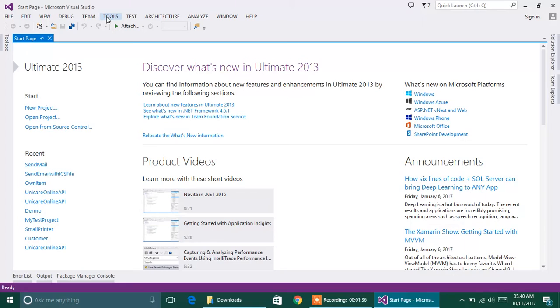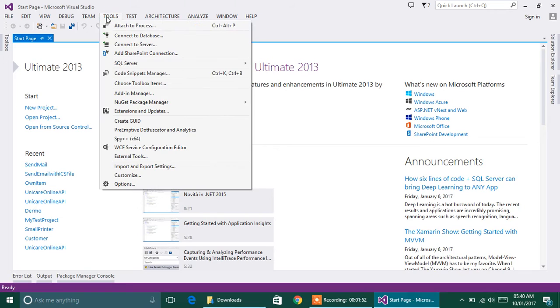IDE means Integrated Development Environment, which supports editing the programming code with the help of an editor, and the code can be compiled using a compiler, with supporting packages for running that code.